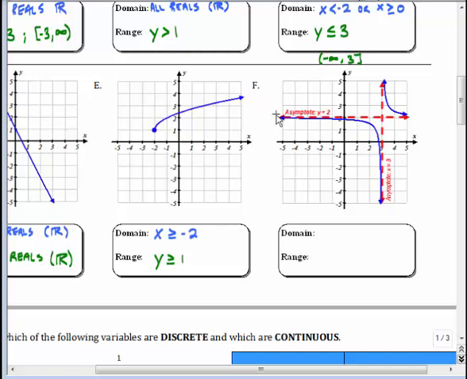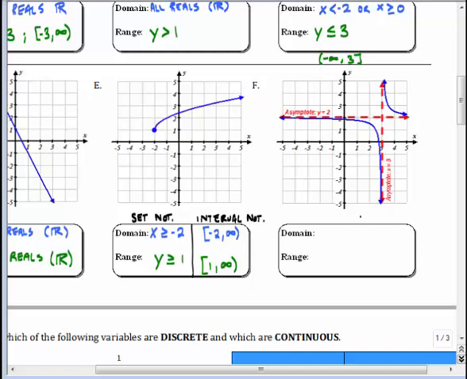Again, you could list either one of these in set notation or in interval notation. Since I just gave set notation, interval notation would look something like this. Again, just for practice, set notation is fine for now. We're saying x starts at -2 and goes up, and the y would start at 1 and go up. Both of these mean the same thing. On the left we'd call that set notation, and on the right we'd call that interval notation. They both say the same thing.